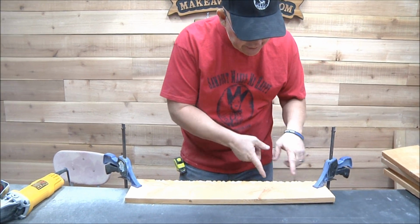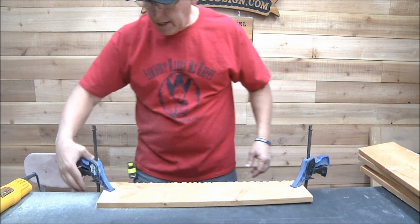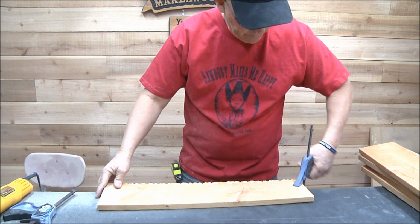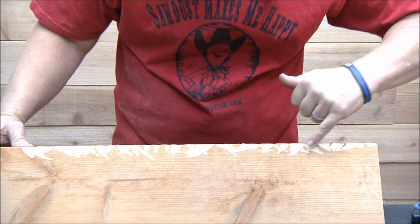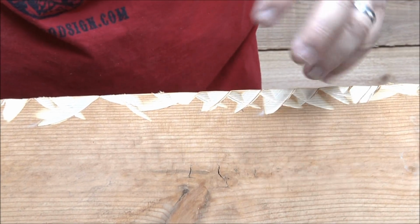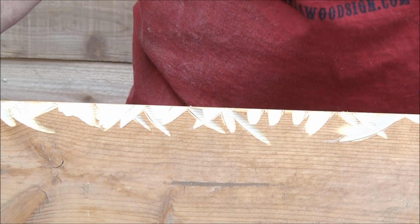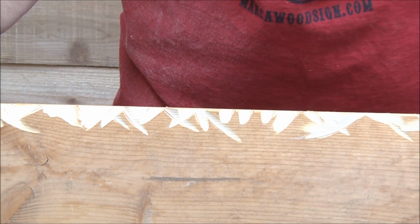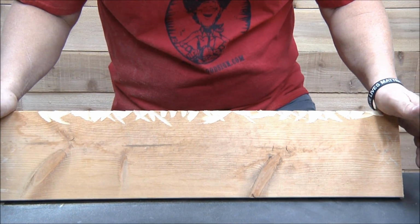Anyway, so you can see here, I was kind of going with a pattern thing. Oh, you can't see it from there? So you saw I did a lot of different things. Here, I kind of went with a pattern back and forth, back and forth. And here, I was just kind of indiscriminate. Here, I was just playing. This thing is so cool. Vic's not used to all this sawdust. So that is the first of our three.